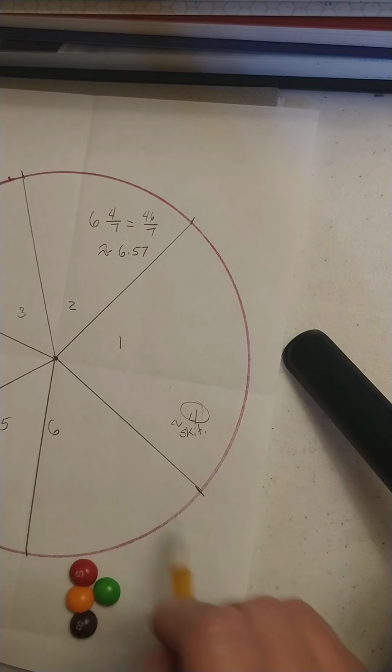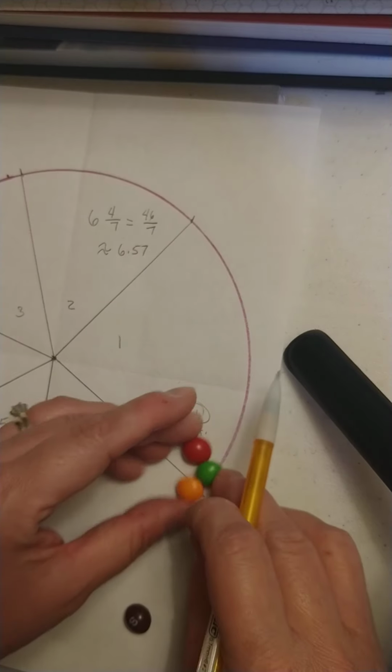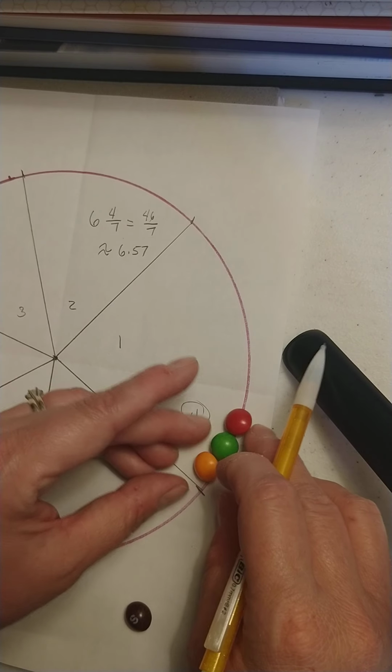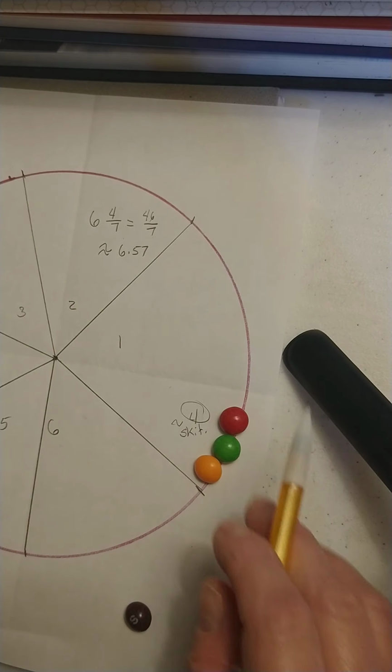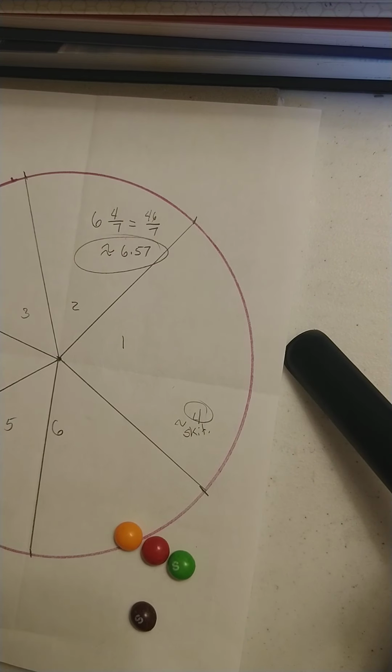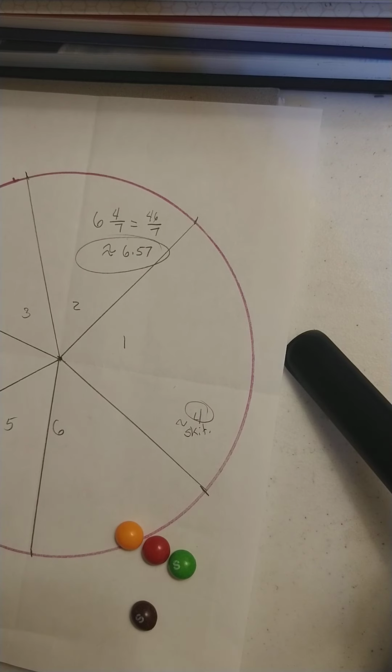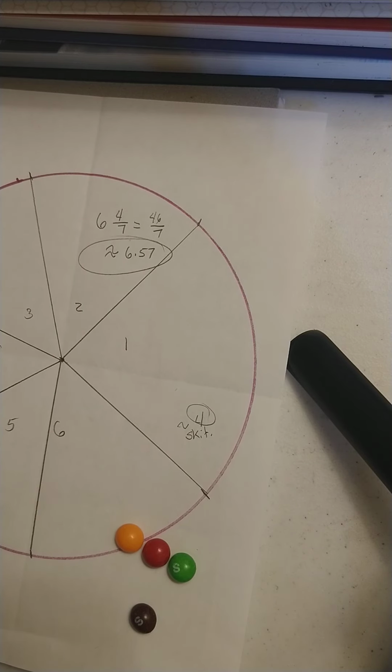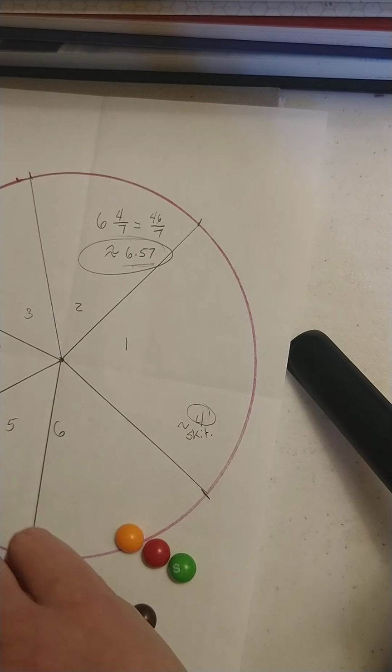Okay, so the question says, do you recognize any of these numbers? And what I'm hoping you see, and I'm kind of thinking maybe I should have said only 3. No, I still feel 4. So this should be very, very close, and maybe you got closer than I did depending on the size of your circle and the candy you chose. Should be very close to 2 pi. So 2 pi would be 6.28. So we're still pretty darn close here.